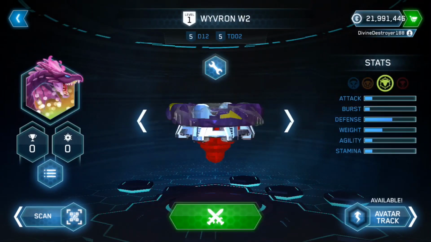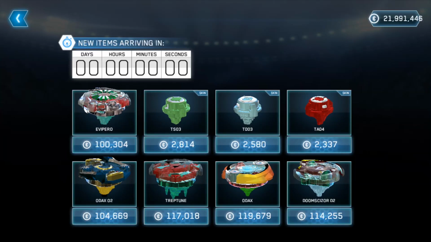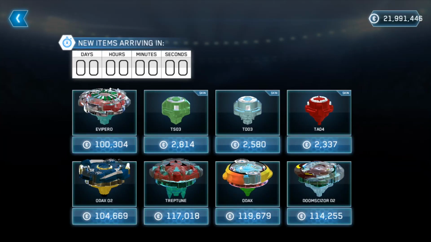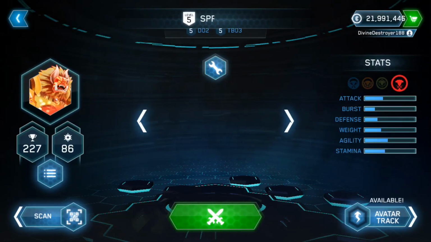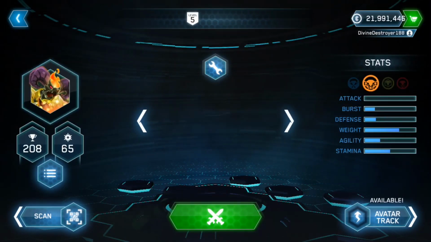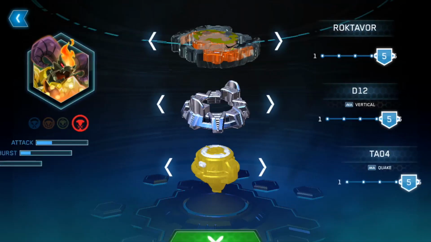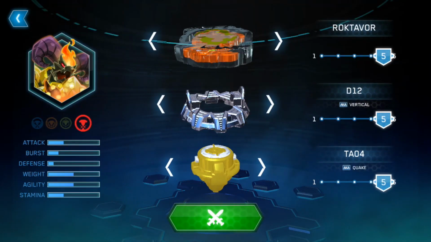Another issue that I had was with the shop. We can clearly see that there is new stock, and this is a good thing because previously the shop was out of stock on everything, but now I can buy some stuff. But I'll get back to that later. In terms of selecting the Beyblades, it looks pretty much identical as before. But let's get to practice, where we can see all of the new parts, because it did say there was a content update, so there are new parts of course.